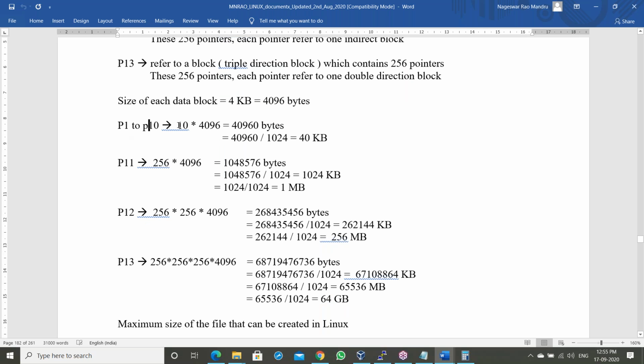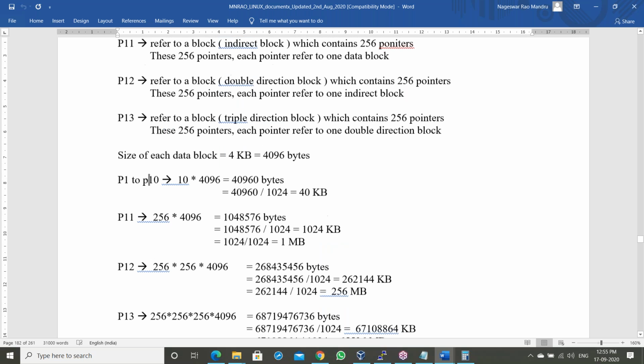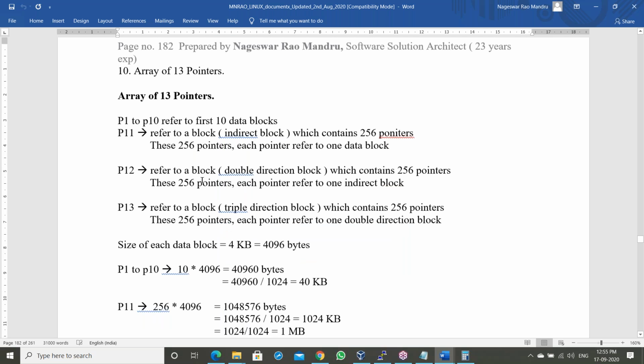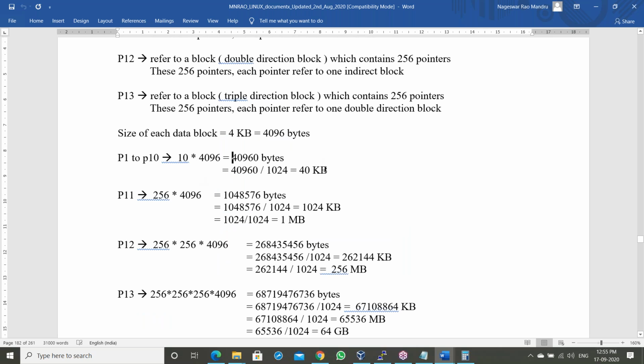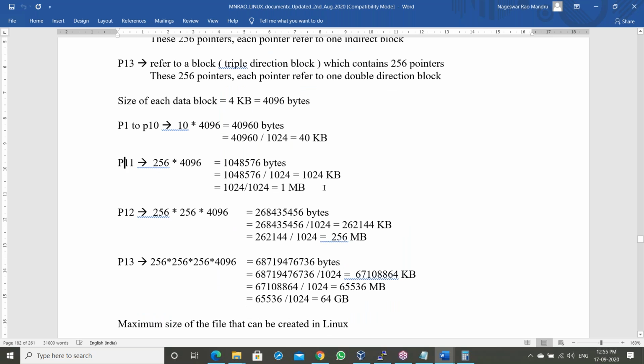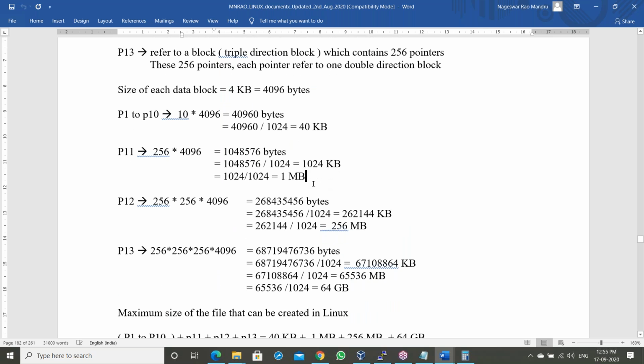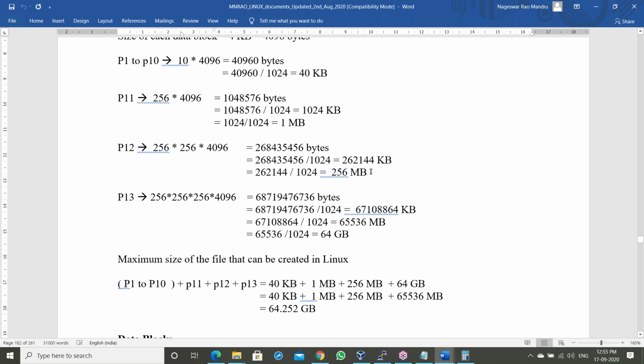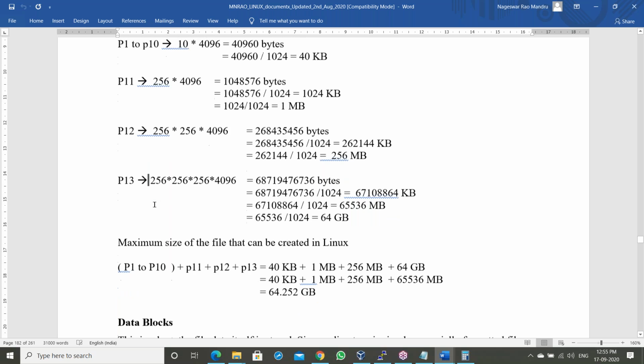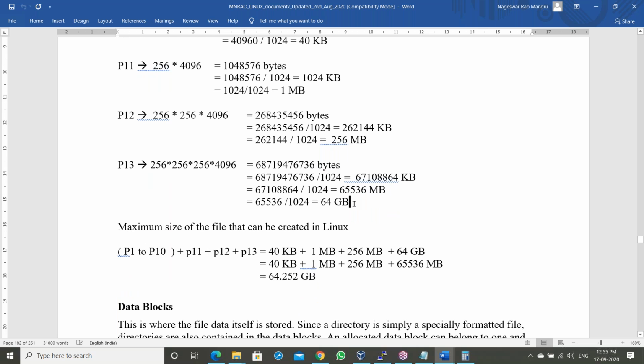This calculation may not be understandable for you because this concept is not known to you. So 10 into 4 KB is 40 KB. The 11th pointer is 1 MB. The 12th pointer is 256 MB. The 13th pointer is 64 GB.